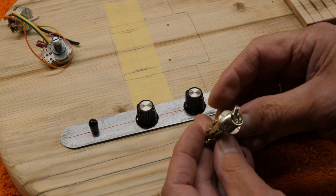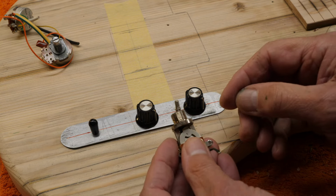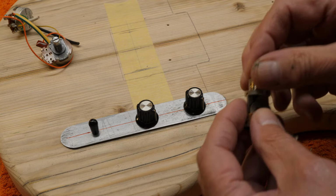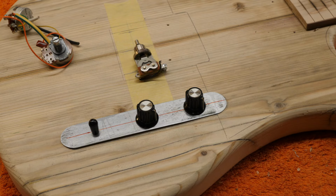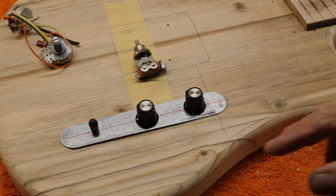But unfortunately I don't have a slider switch, and this is a use what you've got or scrap build. So it'll just have to do. But I think that will look quite good.